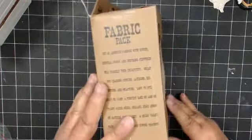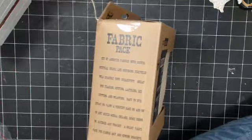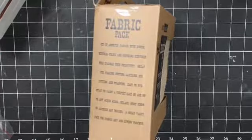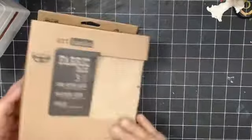This was the fabric. Is that camera crooked again? Let's see here. Oh, a little crooked. Why does it keep moving over again? Hold on a second. I'll move it over just a tad. There we go.